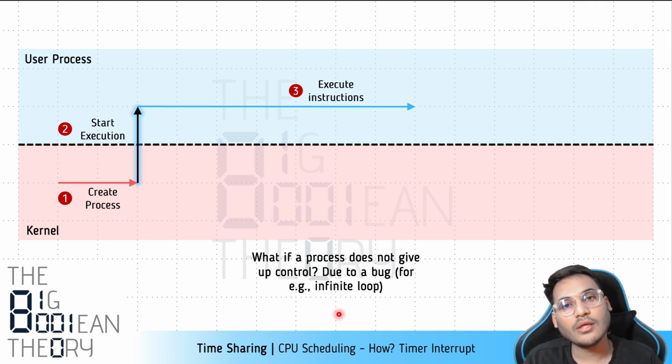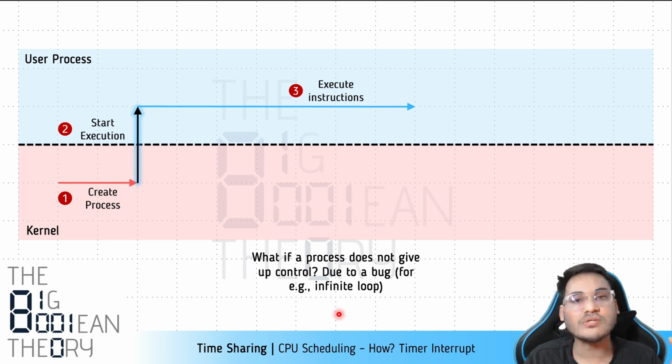And as you know, if there is an infinite loop, then the user process would just keep on executing, right? If you recall, we talked in the previous video about the reasons why the user process would give up the control. The reasons were that it could invoke a system call, or it could make a mistake, that is, there could be an exception and then it would terminate, or there could be some kind of device interrupt. So we were relying on traps, that is system calls, exceptions or interrupts, for the user process to give up the control of the CPU.